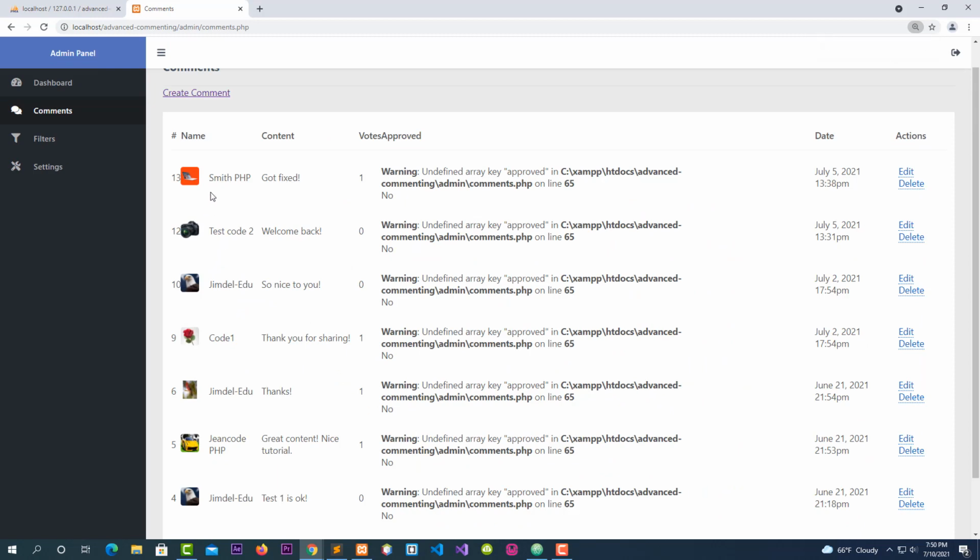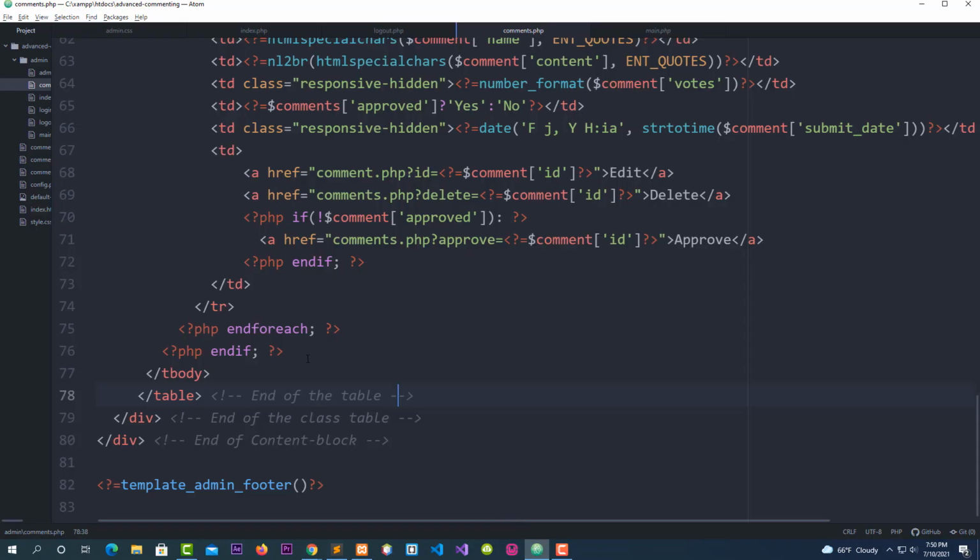Okay, now we have everything from here to here, but we have edit, delete, and we have an error message that says undefined array key approved, in comments.php on line 65. Let's go back to our code.